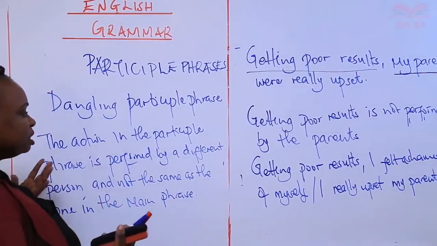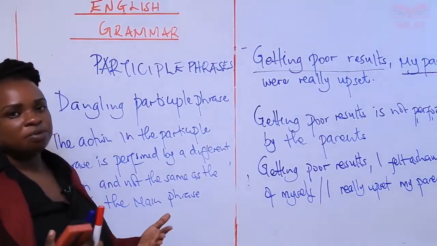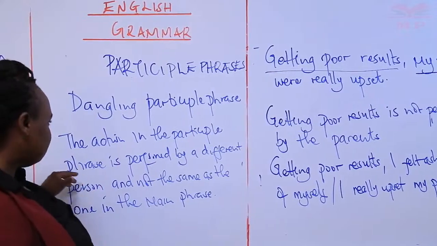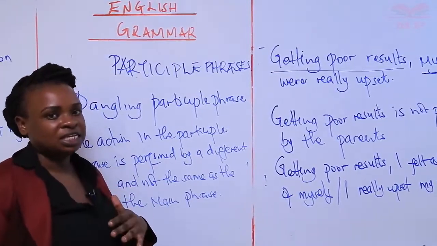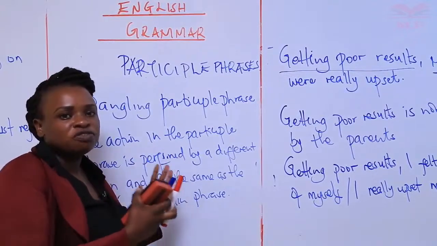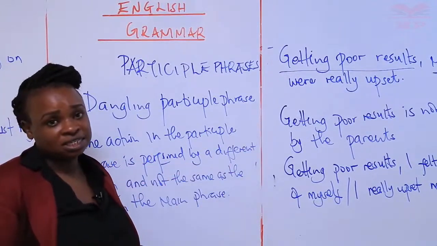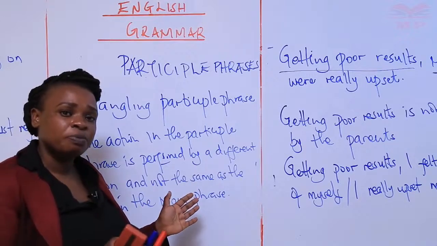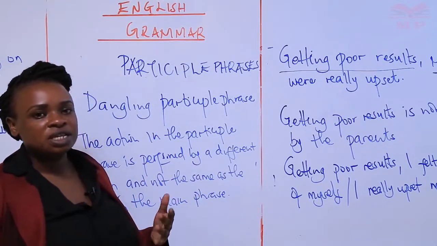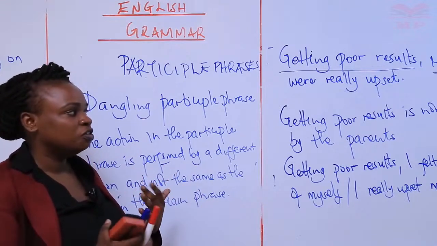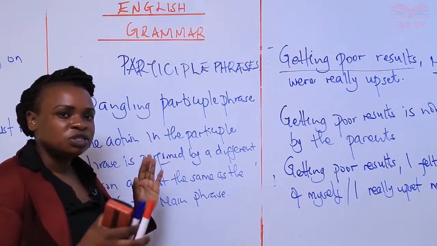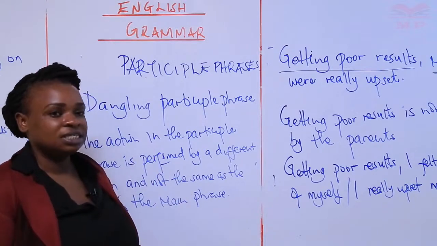We say that the example of a present participle is like, "Leaving the baby on the bed, Juma went outside," and another one, "Left on the bed, the baby began crying." In either case, they're just used to give us more information about the noun in the sentence. Only that one is in the present and the next one is in the past. When you use the past one, it will be "left"; when you use the present one, again it is the ing format. But the idea here is to know that the participle phrase is normally used to describe what? The noun in the main sentence.